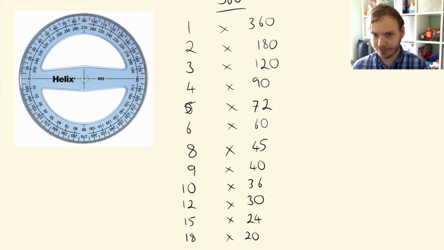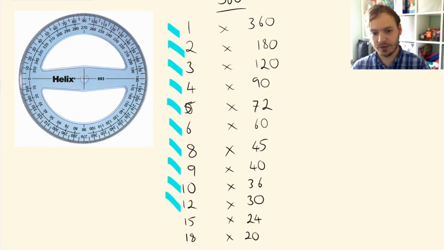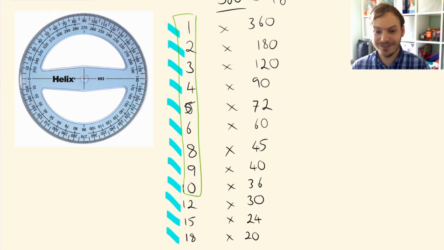There are only more factors of 360, but as you can see, we've got an awful lot. I've got 1, 2, 3, 4, 5, 6, 7, 8, 9, 10, 11, 12, 13, 14, 15, 16, 17, 18, 19, 20, 21, 22, 23, 24. There are 24 factors. And that's fantastically useful for all sorts of reasons. Not least of all, the fact that of the first 10 numbers, 9 of them are factors of 360. 9 out of the first 10 numbers will divide this neatly.